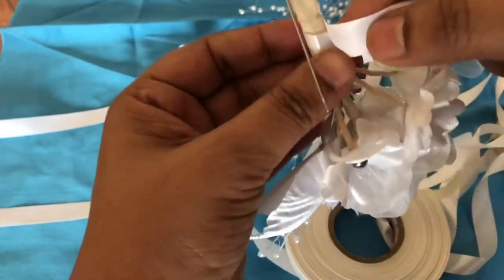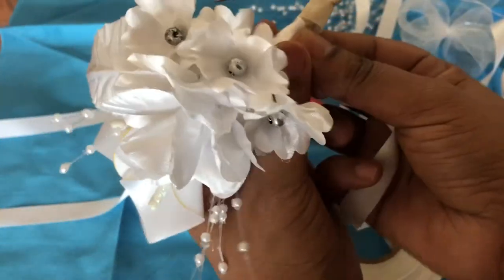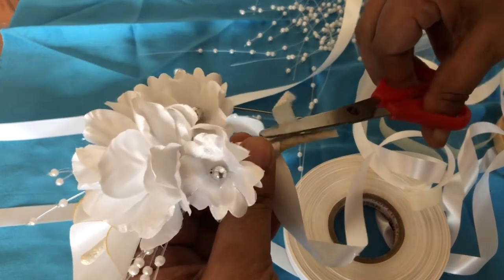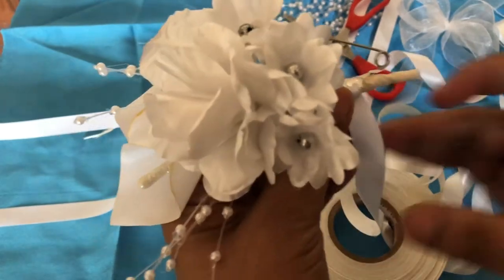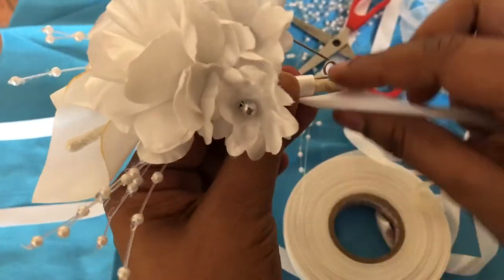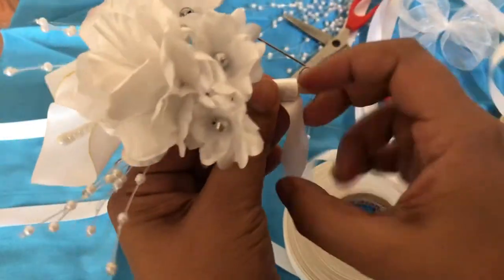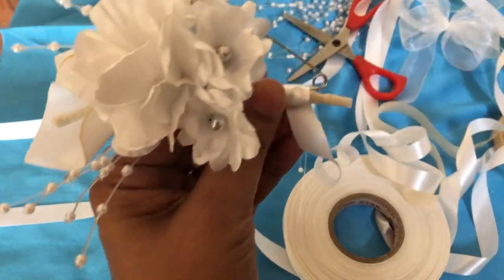The satin ribbon we need to tie well, because that is clearly visible on the groom's blazer. So apply glue well. The satin ribbon shouldn't come out.